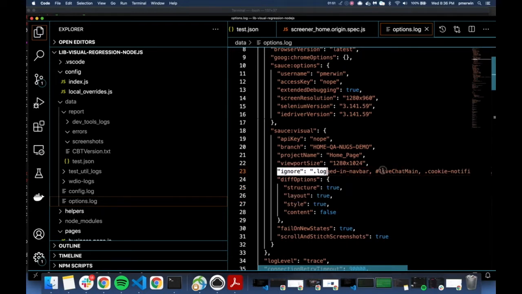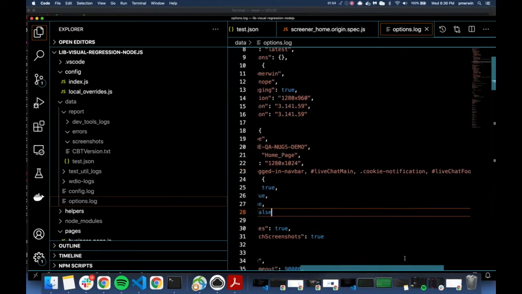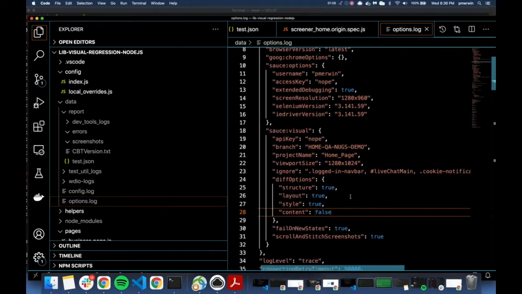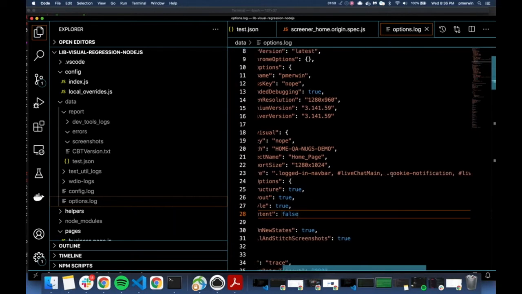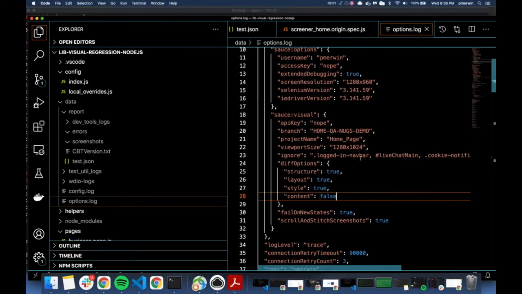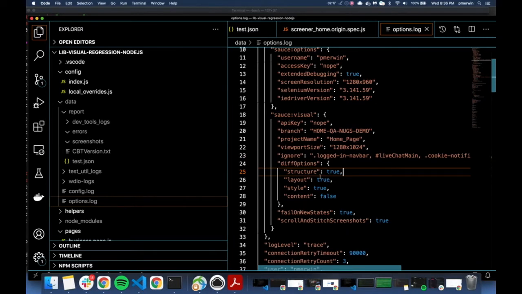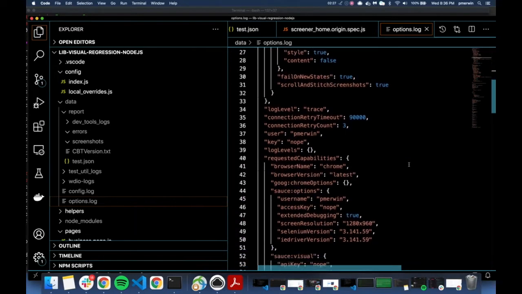And we have a few things that we ignore by default. I can send in a list of class names or IDs to tell Screener not to do a compare on them. Like we have a chat bar that sometimes slides out, sometimes doesn't. So if that's the thing, don't let me know about it. So all of this came from our command line. I already ran another test, and I wanted to show you what the options look like here. The project name's this. The branch this time is going to be this when it's done. That's from the last one. And those are all the things.